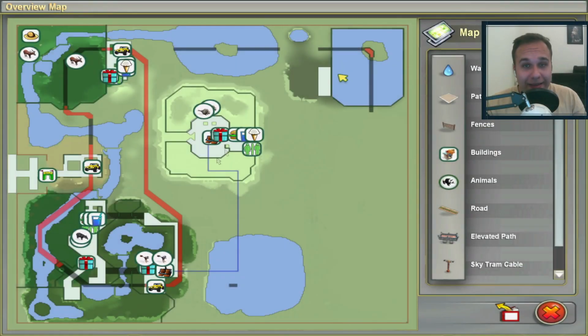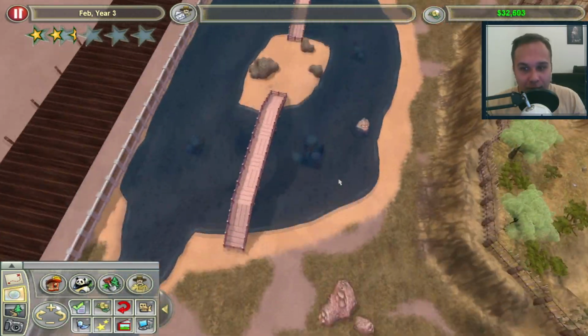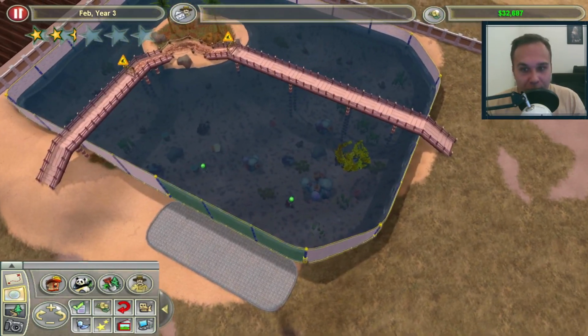Today we are starting out strong with the... I almost spoiled the animal. With the underwater animal exhibit already finished, I originally was gonna put them over there, but I decided to put them over here.